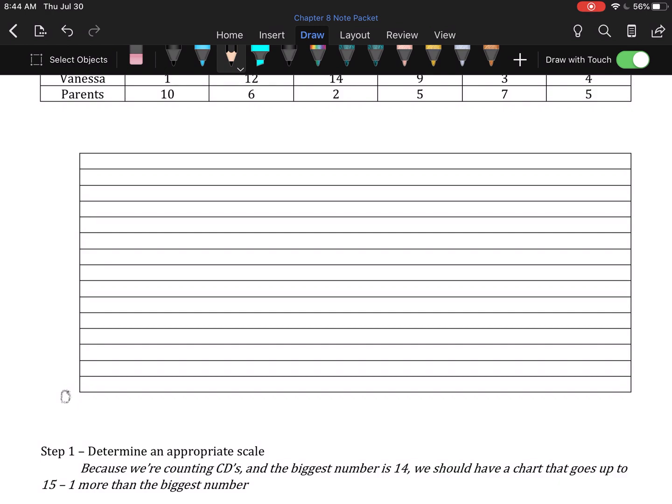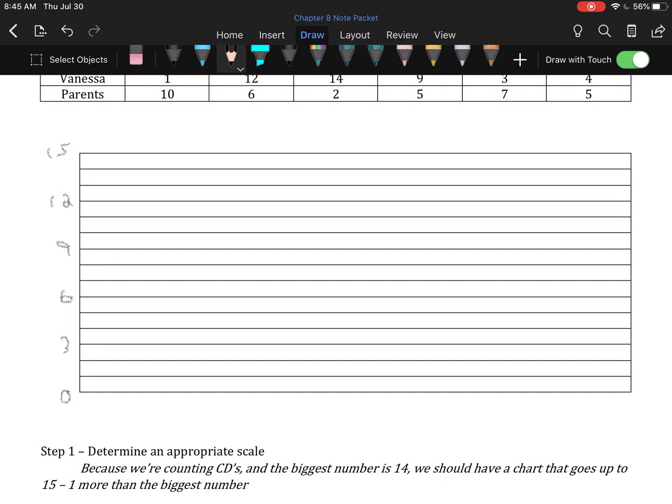Now, we do need to label this, but I'm not going to try to squeeze 1, 2, 3, 4, 5, and so on up here. That would be a lot. I think if we label every third line, so line 1, line 2, we go up and label line 3, 4, 5, label line 6, 7, 8, label line 9, 10, 11, label line 12, 13, 14, label line 15.